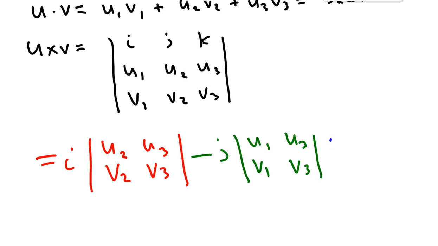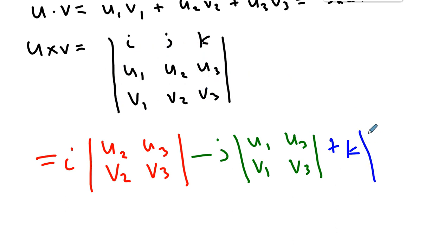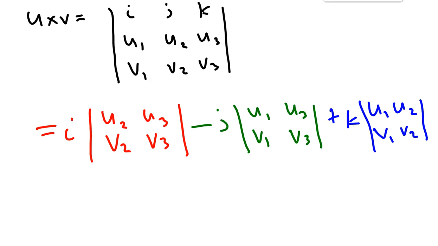And then lastly, plus k. You cross out the column and row with k. You take the thing that's left, and that's going to go over to here. So I'm just going to get rid of all that stuff. Here we go. You'll have u1, u2, v1, v2. And it turns out it's really easy to do the determinant of a 2x2 matrix. You just multiply these two together, like u2 times v3, and then you subtract what you get when you multiply the other two, v2, u3.